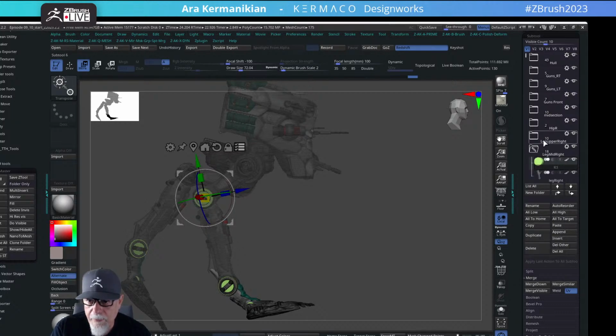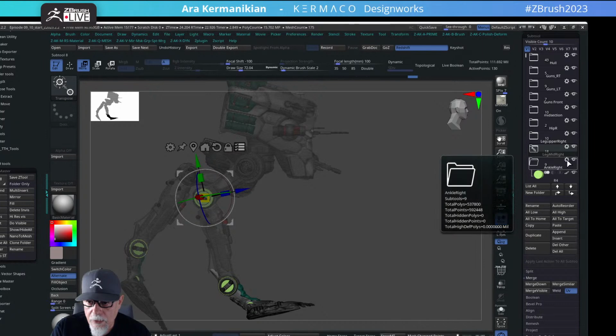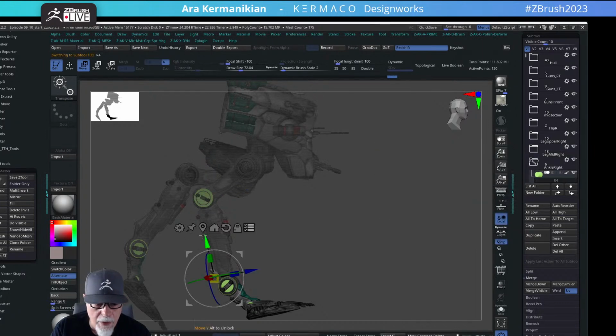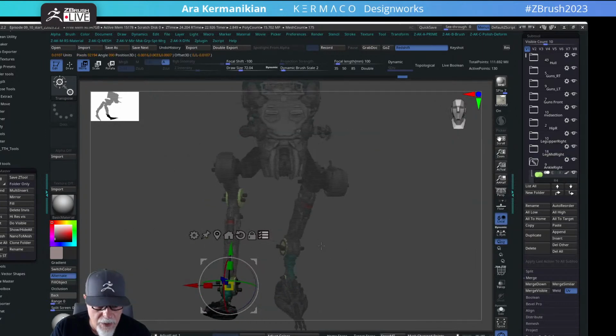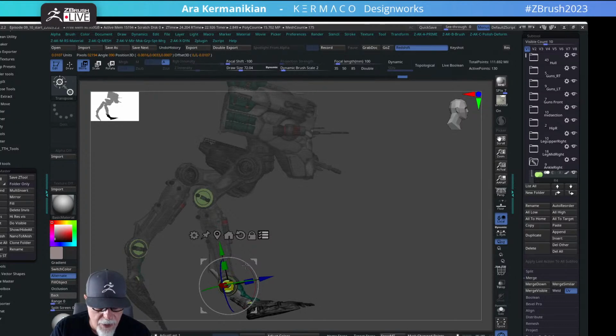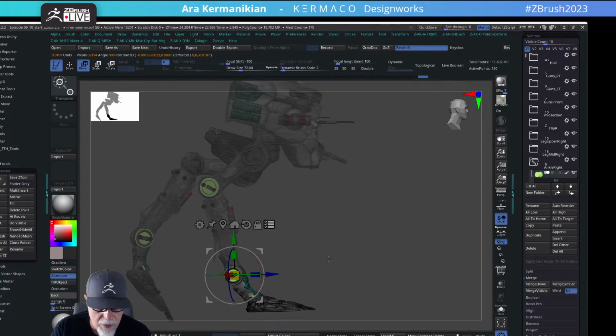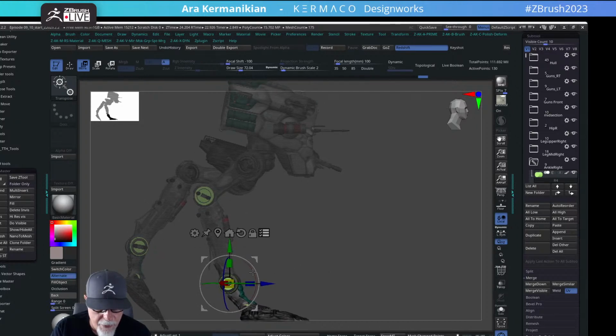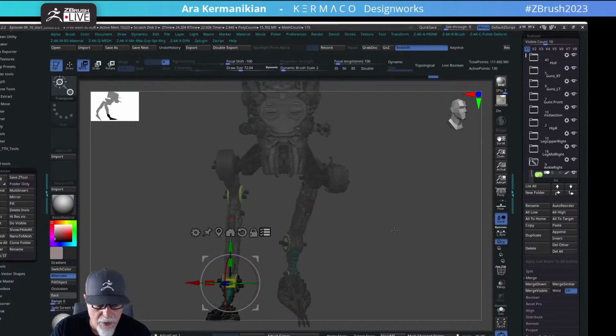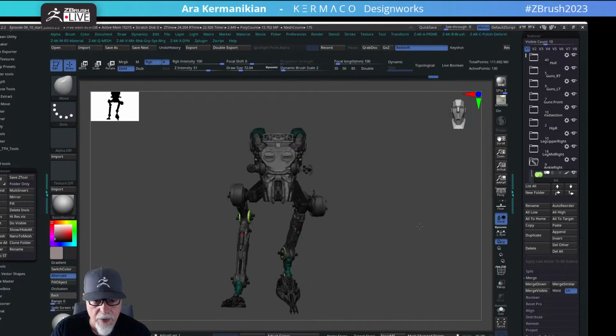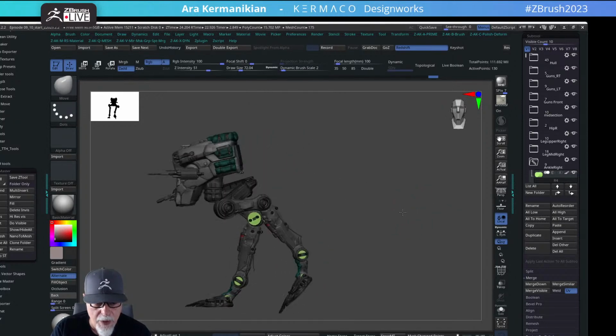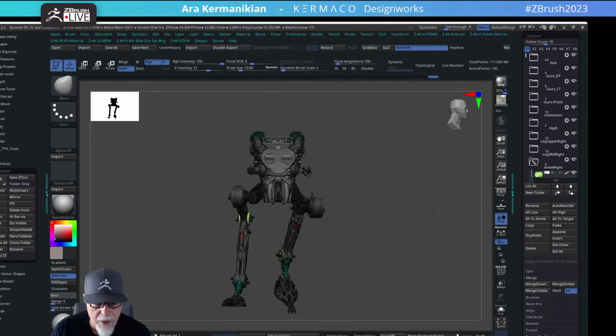Move down to here, select this guy, move the gizmo to it. And so now the ankle I don't really need to do much work with, but maybe I can do this like that. And what does that do? It kind of raises the whole thing up a bit, which is good. I think that looks good right there. I don't think I need to do much else. I think that's perfect for kind of a neat pose for the mech.